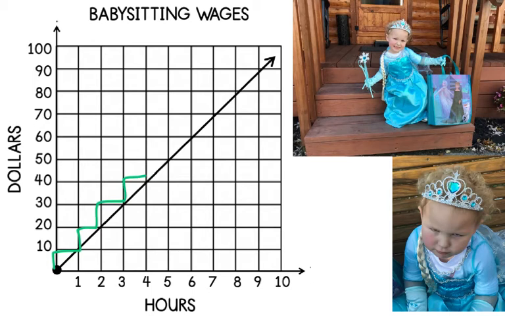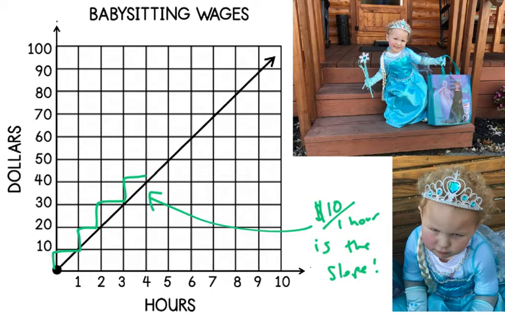10 is the slope. So like I said in the past, we might have called that just the rate. And in real life, we probably would say this is the going rate. But in math now, we're going to call it the slope. This is just the rate that this is changing. Remember, this line represents how much money we make as time goes on. So as time goes on, we make $10 per each 1 hour.